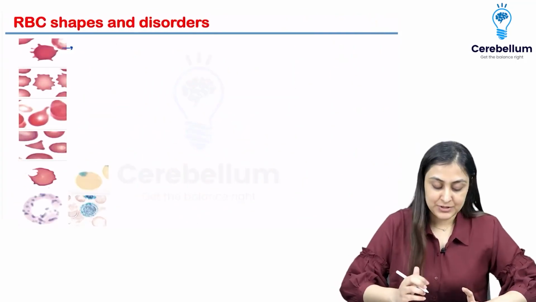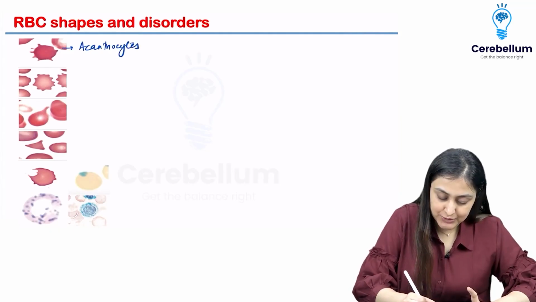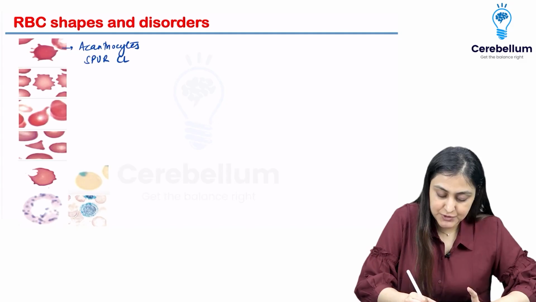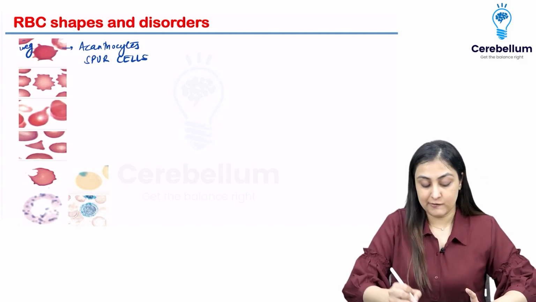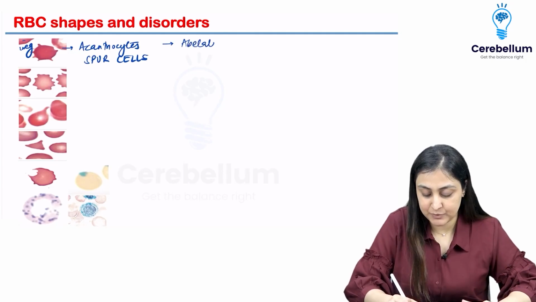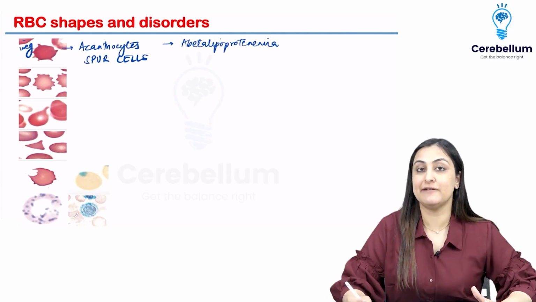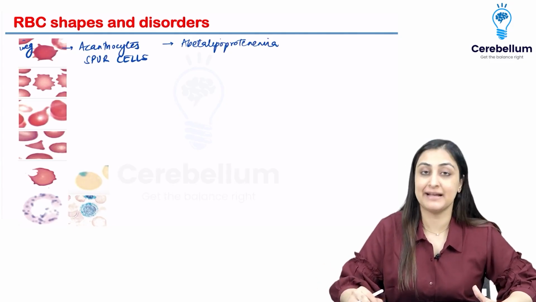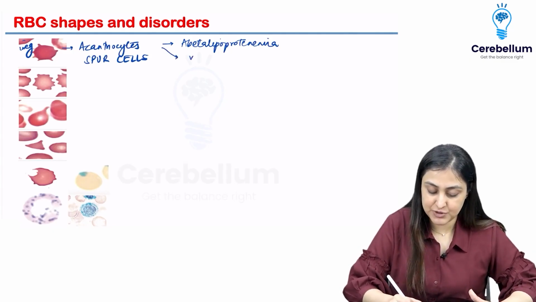Okay, so now starting with the next set, what you are seeing here are acanthocytes, also known as spur cells. Remember, these are going to be irregular processes. Where do you see acanthocytes or spur cells? You can see them in abetalipoproteinemia, which we have also discussed in biochemistry. What you're going to have here is low levels of LDL because you don't have apolipoproteins to absorb. So this is also associated with spur cells, and you also want to remember vitamin E deficiency can also show you acanthocytes.